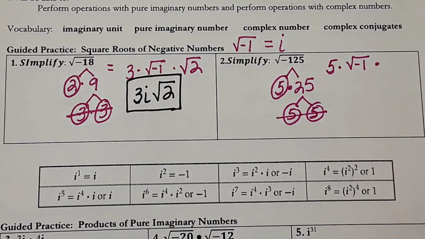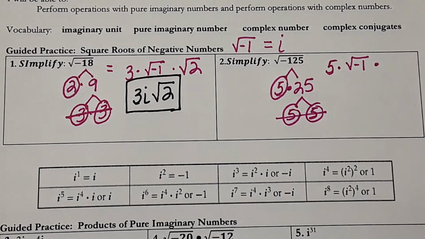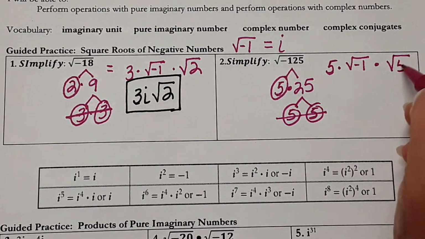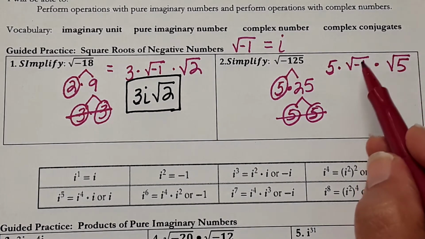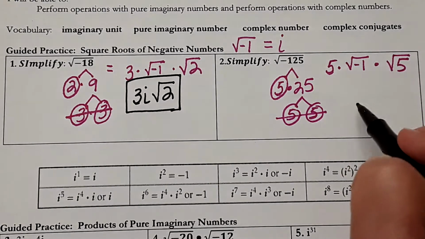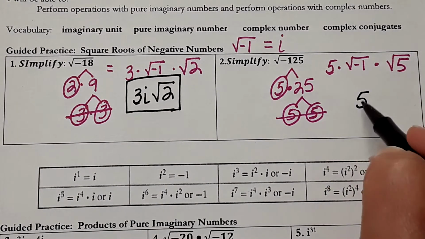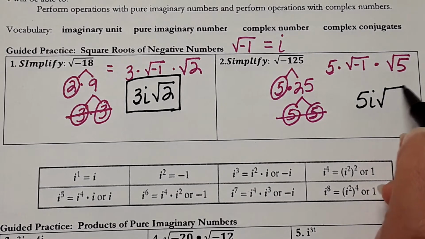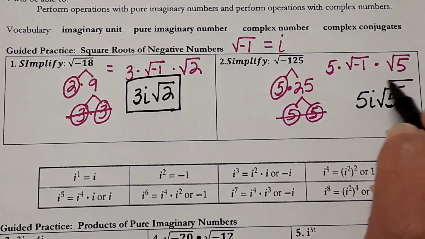And then is there anything left in my closet? Is there anything left in another square root? 5. Because this doesn't have a mate. So the square root of -1 becomes i. So 5 comes down, the square root of -1 is i. You can't take the square root of 5, so you leave it, and that's your answer.